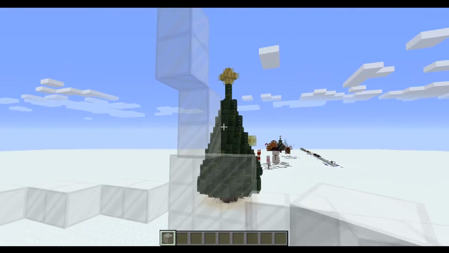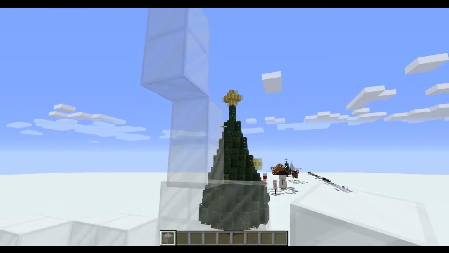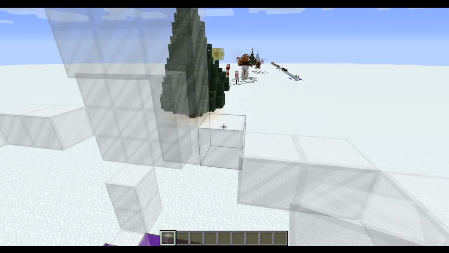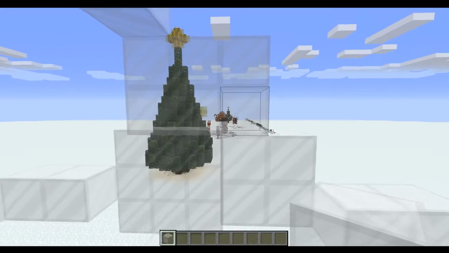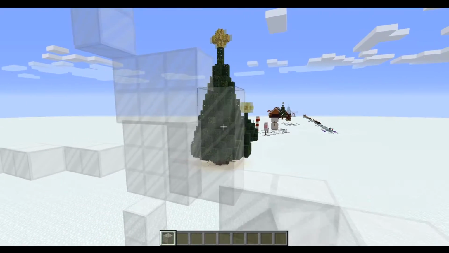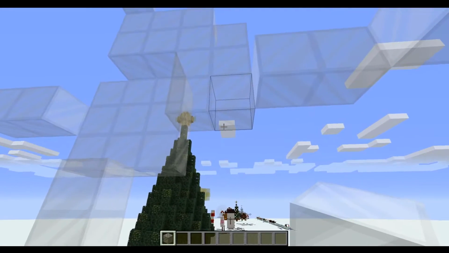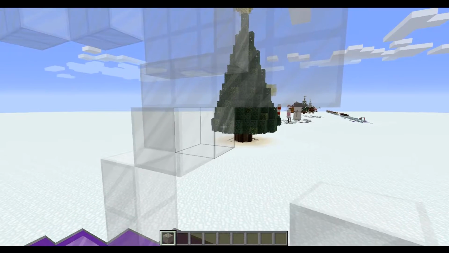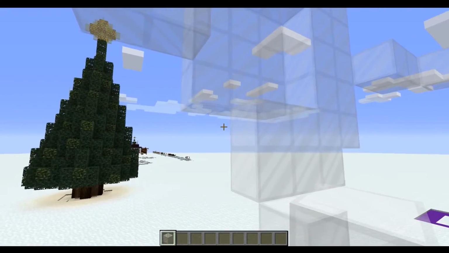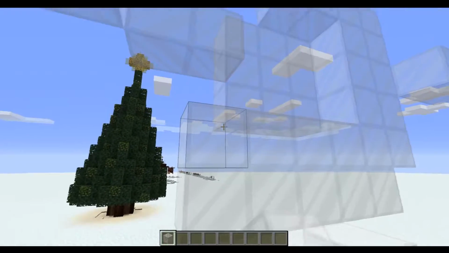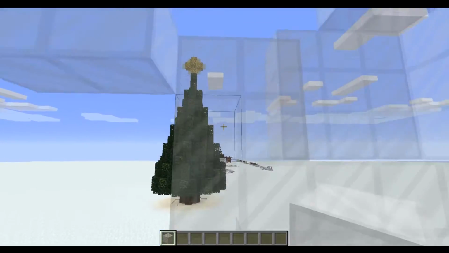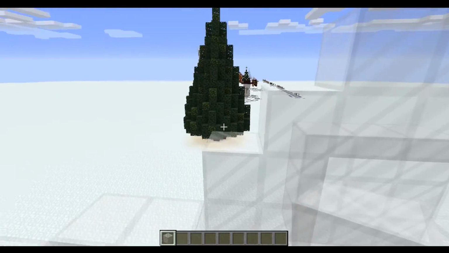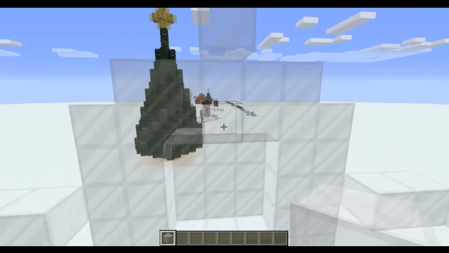So the next shape that we're going to build is, for each of these sides, we're going to come out 2, and then we're going to come out 2. So what we've got here is a single block in the corner and going all the way around. So come down 2 and again, and then come out 2 each side, and repeat that all the way around, and then just make sure that that shape is represented in all of the other sides.